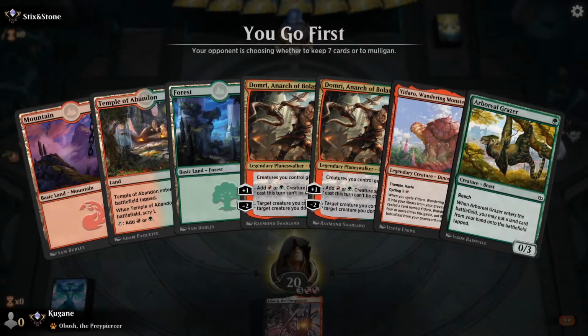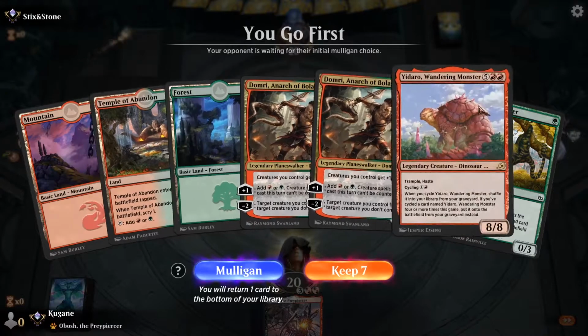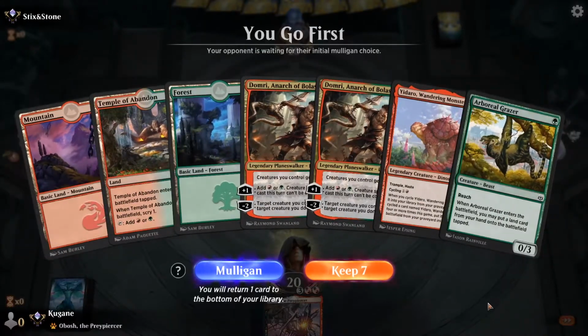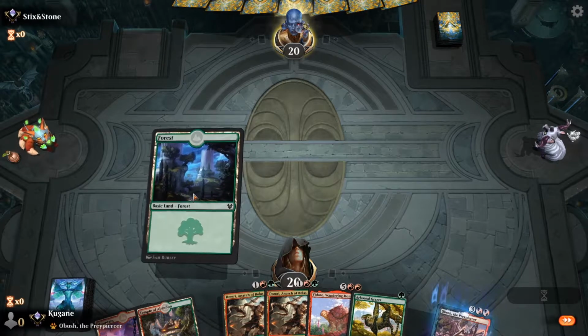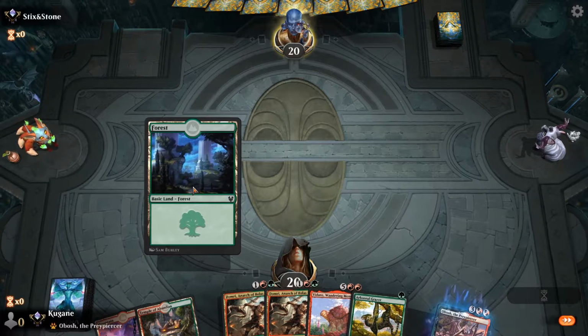Alright, and we're up against Sticks and Stone. Let's have a look at our hand. This is a definite keep. I can play Arboreal Grazer on turn 1 and Domri on turn 2. We just need to draw into one more land or maybe some other kind of threat.